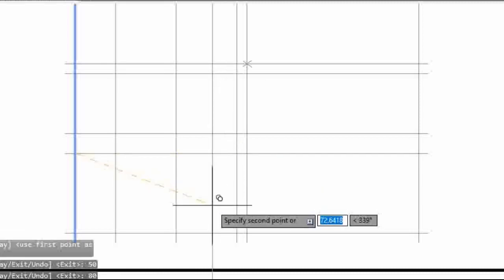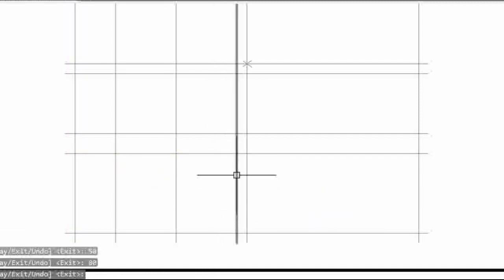There. This means that this will be the limit for our front view. Here we can see that all of the construction lines for our front view are all set. Next we're going to work on our top view.